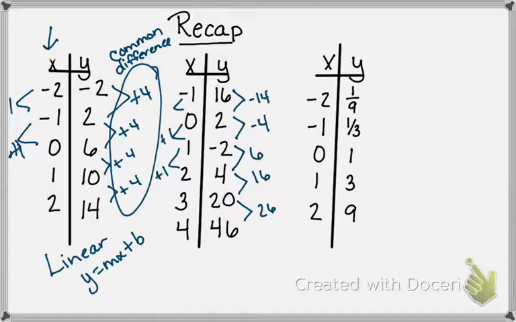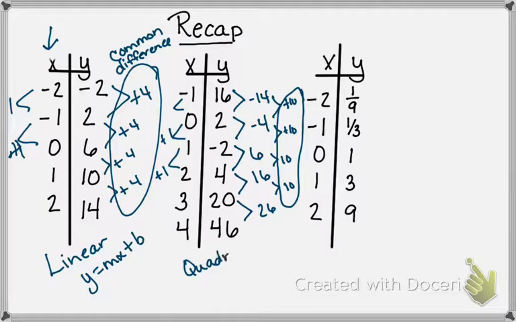So we go to the second level and we see, does it have a pattern? So negative 14 to 4 is plus 10. Negative 4 to 6 is also plus 10. 6 to 16 is 10. And 16 to 26 is 10. Because in my second difference, I had a common difference, this is a quadratic. This is what gets me a parabola. So this is our like x to the first, and this is like x squared. So this is y equals a, whatever that value is, x squared. We just finished our quadratics unit. Okay, so their a would be whatever the value would be.